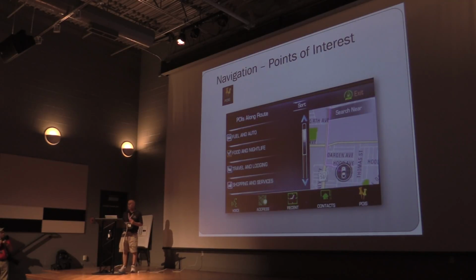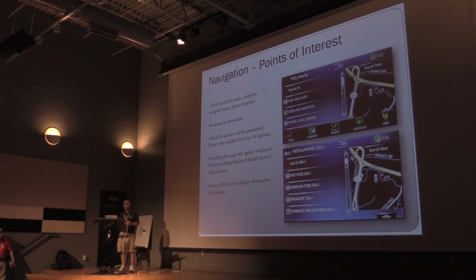All right, we're going to talk a little bit about points of interest. Points of interest in the 14 and 15 cars is accessed by pressing on the POI icon after you've made a selection of destination. The first choice, and pay attention always to this, is it's going to try to navigate to points of interest nearby. That's what it defaults to. So POIs search by name, by category name, and phone number. It searches by proximity. The first thing it's going to do is search nearby. So you have to tell it if you want it to search someplace else.